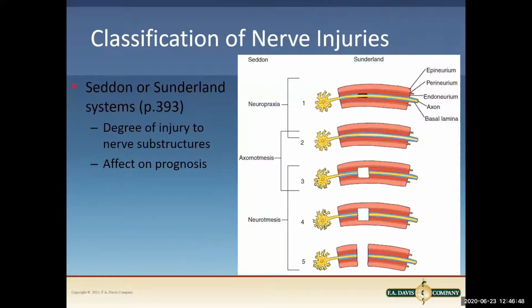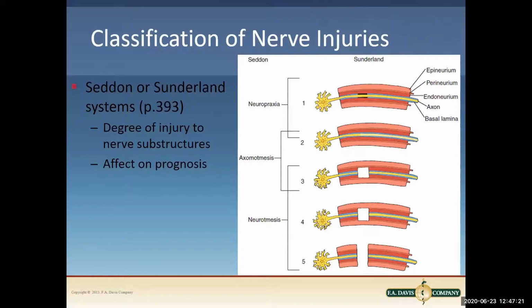You are expected to know that if they're talking about a patient having a grade 1 neuropraxic Seddon injury, they are talking about nerve fibers. So they're probably going to say the patient has a neuropraxic injury to the musculocutaneous nerve. Which one of these activities is going to be difficult for the patient? Well, the musculocutaneous is biceps, so anything doing flexion is going to be one of your major problems. That's what you have to know about these.